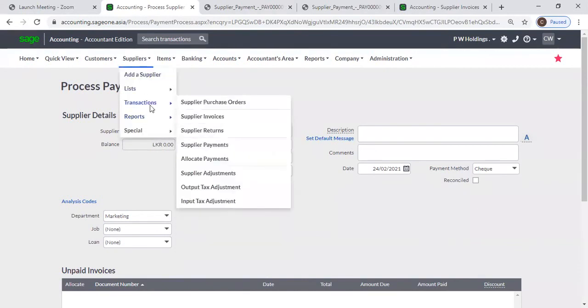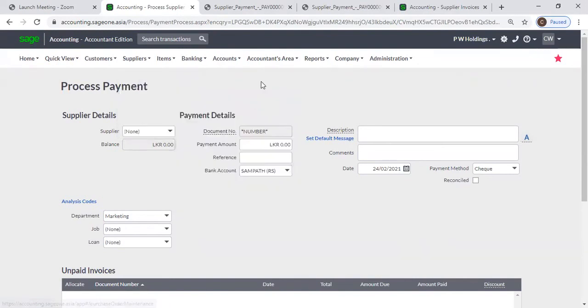Okay, before the next session, if you can please enter a few supplier invoices and supplier payments, then we can do allocate payments. And if you have any questions, you can ask, and we would also appreciate it if you can give any comments on the speed and practice time.